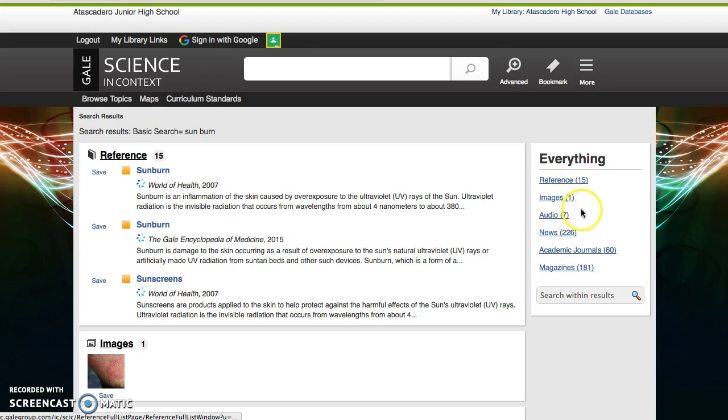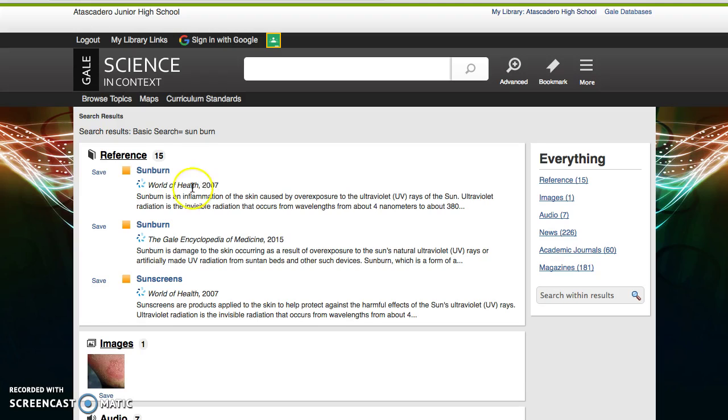So there's 15 reference results, there's academic journals, magazines, etc. We're going to focus on reference, and a lot of reference results will give you an ebook version of, like, an encyclopedia, and encyclopedias are always a really great place to start when you're doing research.